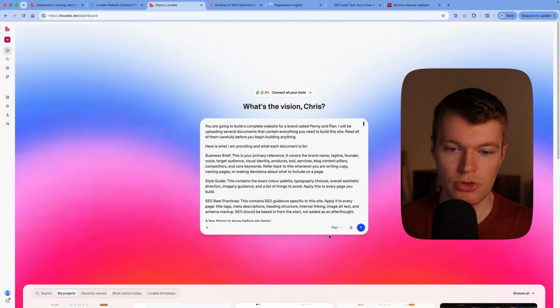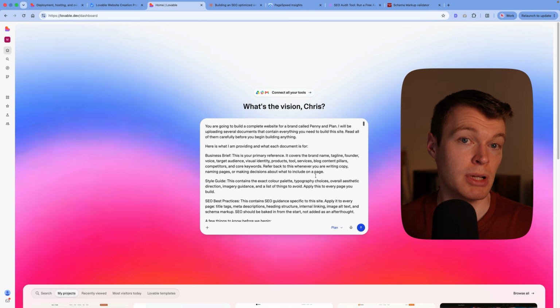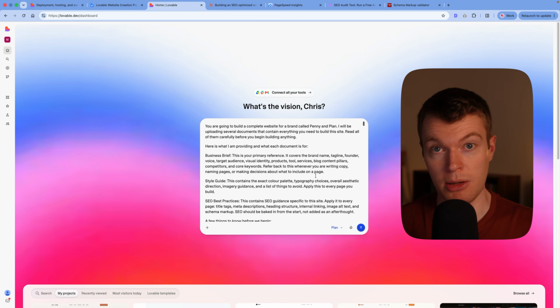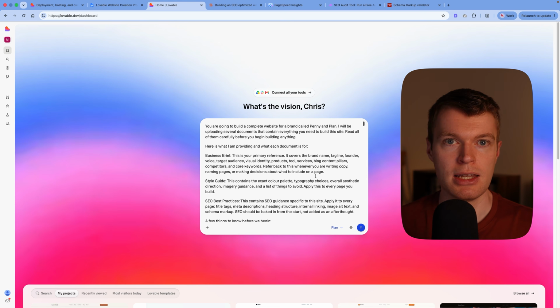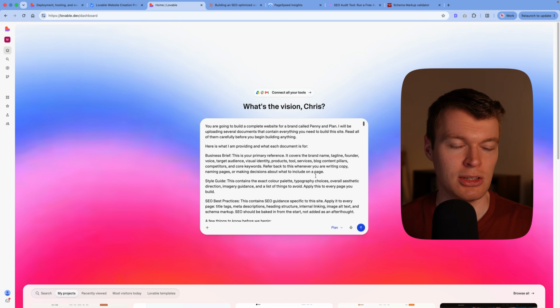So we're in plan mode right now, and that means that I can press enter here and Lovable won't start actually building anything right away, and instead it will read through everything and make sure it understands what it needs to do, and it will come back to me with a plan before it then starts building. And this just makes sure that you can double check that the tool has understood what you're actually asking of it before you press build, and this can save you some usage credits down the line as you can basically set up for success a little better from the beginning.